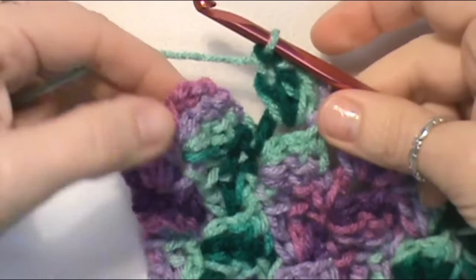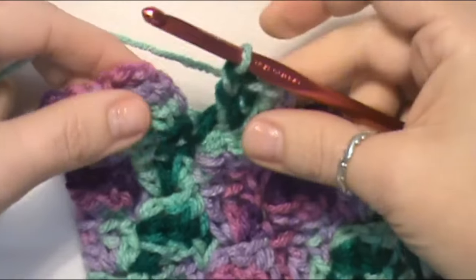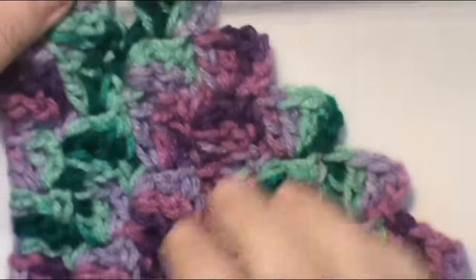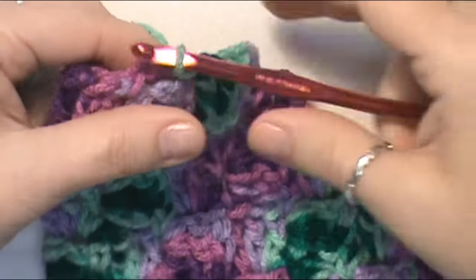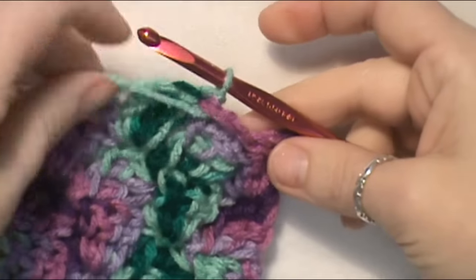Now, once you come here to our squared end, you're going to just square that off again. So you're just going to go into the end. You're not going to build a block here because we're building on this side only. So all you're going to do is square it off. So that means you're just going to slip stitch here. Now, we're going to turn.